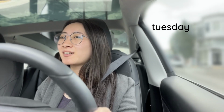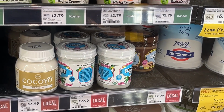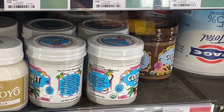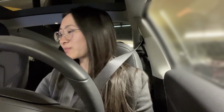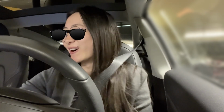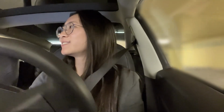I don't know why, but I woke up today not feeling very well rested and I was like, I want to try that coconut coal yogurt that I've been seeing on TikTok. I've acquired the goods. I was just gonna get one, but then I was like, might be more fun if I get two. And they only have 2 flavors at my Whole Foods. I didn't think I was just gonna wake up and decide I wanted a $10 yogurt today, but it's fine.